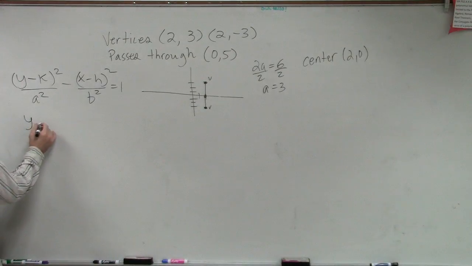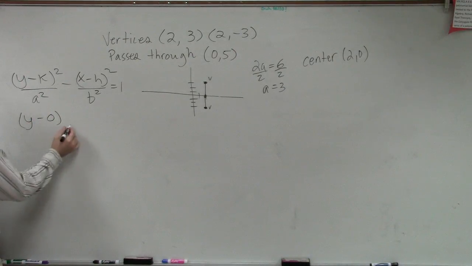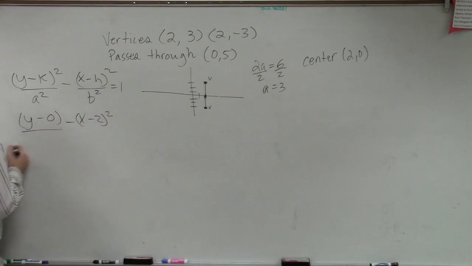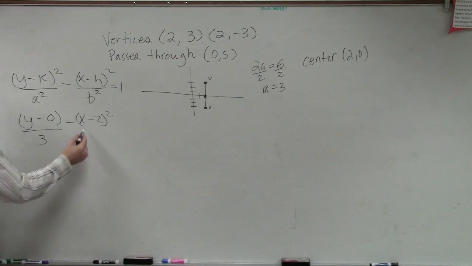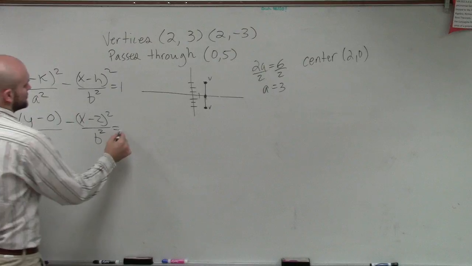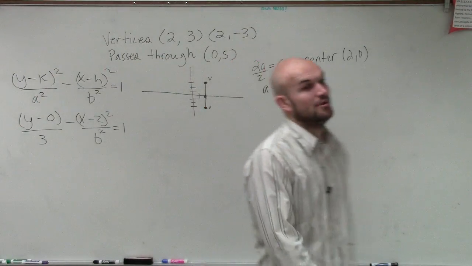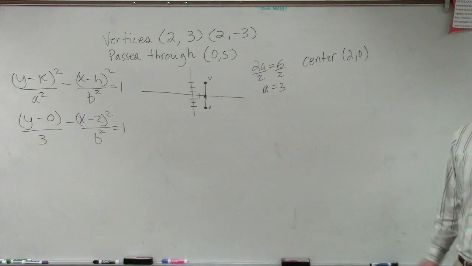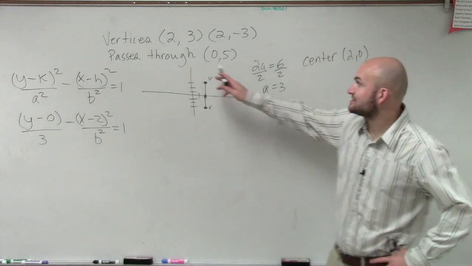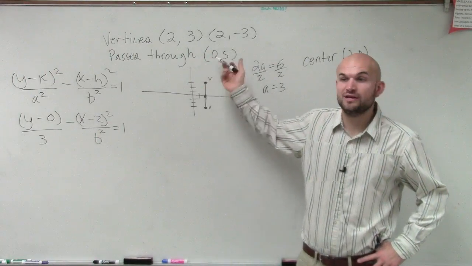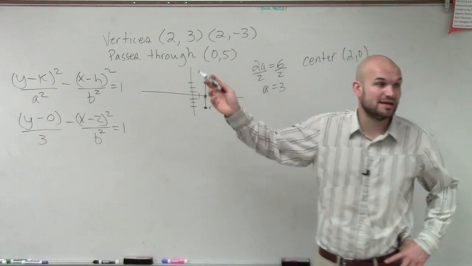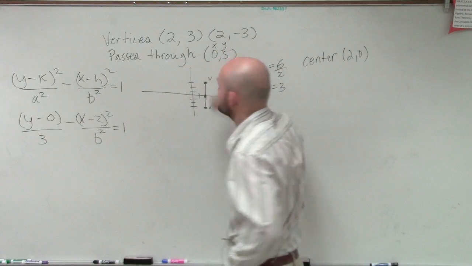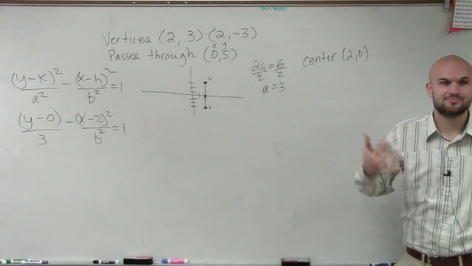So we have (y-0)²/a² - (x-2)²/b² = 1, where a² is 3... well, a² equals 9. So we're almost there, but we're not there yet, right? We still don't have a b, but they did give us the value of one point that's on this line. So if we can find the value of b at that one point, then that value of b is going to be equal for all the points. So if we know what this can represent an x and a y, then let's plug that in there.